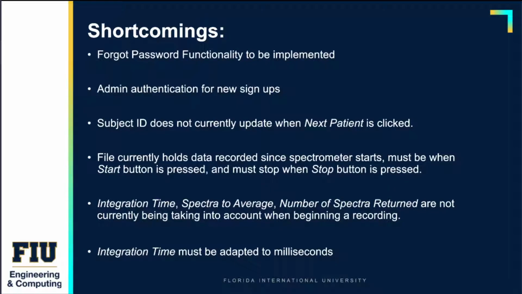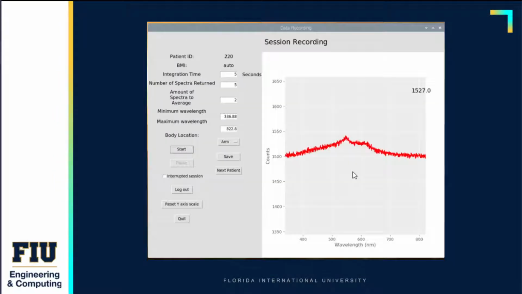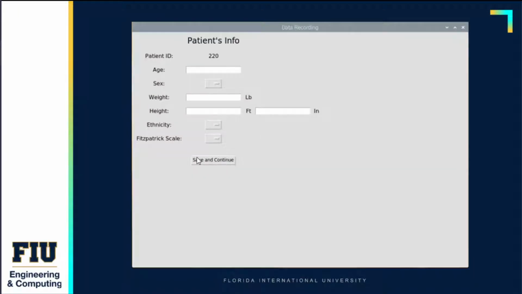The other point is that data is currently being recorded as soon as the spectrometer is started, rather than when the start button is pressed. The recordings should start once the button is pressed and stop when the stop button is pressed. From the moment the app starts, the Pi is shooting data into the graph in the UI, and this data is also being collected and stored in files. However, this is not how we are supposed to collect data. We only care about data after we click on the start button and until the time ends.